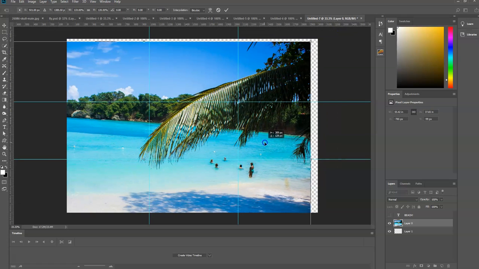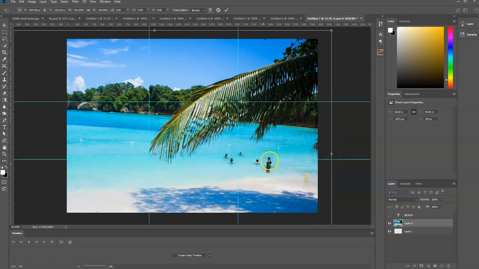So in this case, I don't want everything to be perfectly centered. If I have it off-centered, it tends to make you look a little bit longer at the image. So I'm having this little focal point of these people closer to this intersection, where you might use this guide as a horizon line to make this edge of the water line up with that. But in any case, it's not perfectly centered, so it makes your eye look in a different place than where you would expect.